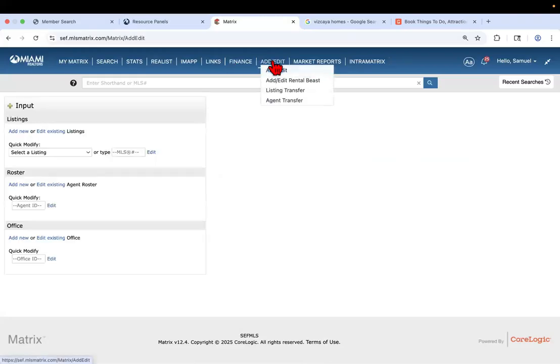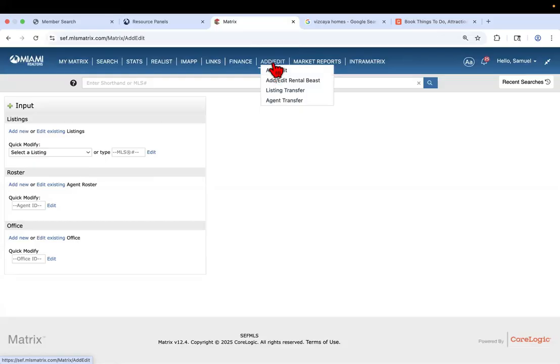Okay, where we're going to go next is under Add/Edit. Add/Edit is where you go in order to add listings into the MLS. Now, we all have different access levels directly from our brokerage. I want to repeat that one more time. We all have different access levels from our brokerage. Some of you may not even have an Add/Edit button. Some of you, when you're working directly with sellers, have to rely on your administrative team to add that listing in the MLS. So again, if you don't have that Add/Edit button here, it means that your brokerage is going to handle adding listings directly for you.